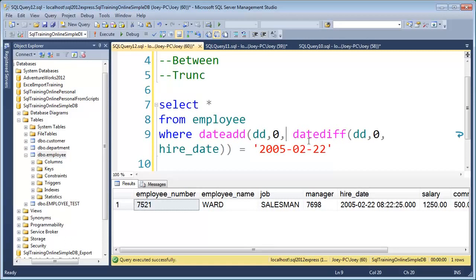Basically what it's doing is the DATEDIFF. It's saying from the 0 time, the beginning of time, to the current date, how many days is that? That's what that DD means. However many days that is, we could actually get if we wanted to by selecting it here.